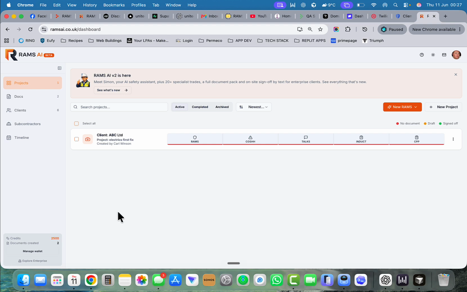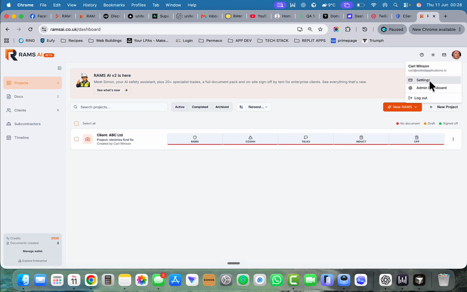I'm only going to be able to show you one or two of the changes in this short video, but firstly you'll notice that your dashboard has literally not changed. You've still got a project card across here and you've got individual modules like you had before. However, here's one of the biggest changes.